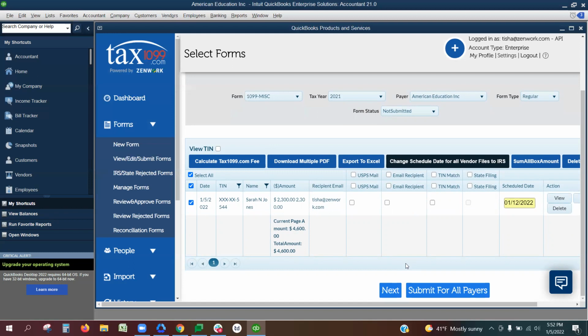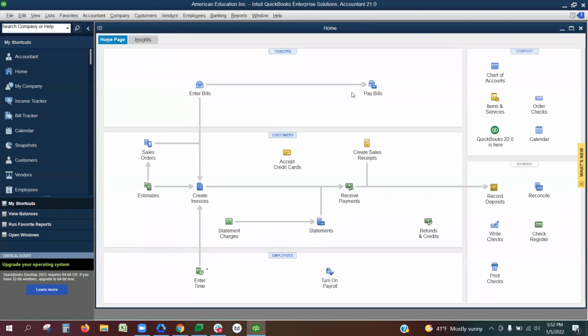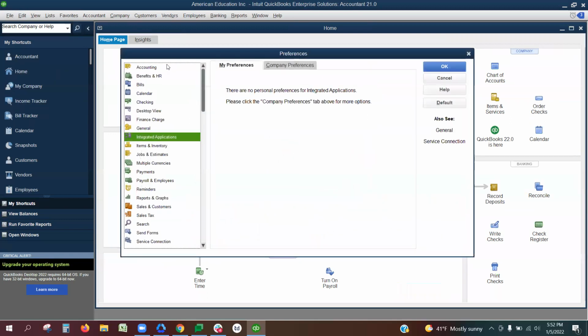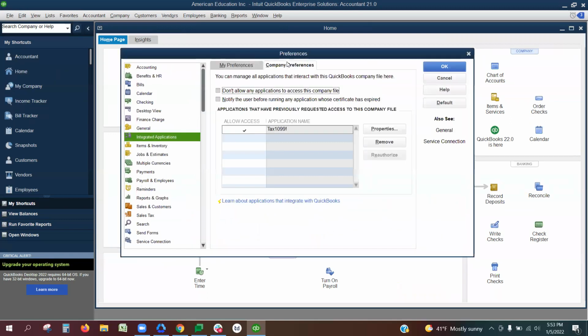If you have another company that you need to import data for within the same QuickBooks account, you would want to, in this company that you just did the import for, go to Edit, Preferences, Integrated Applications, Company Preferences, and see this Tax1099.